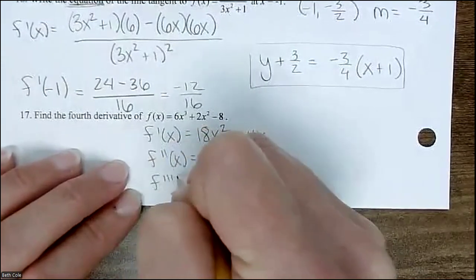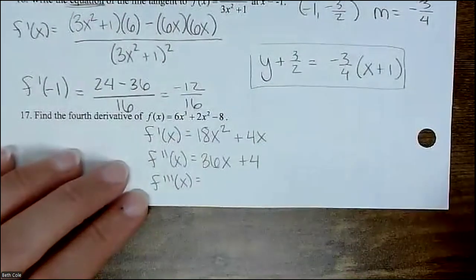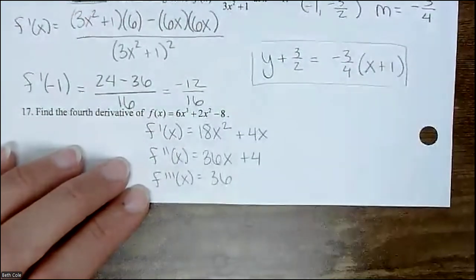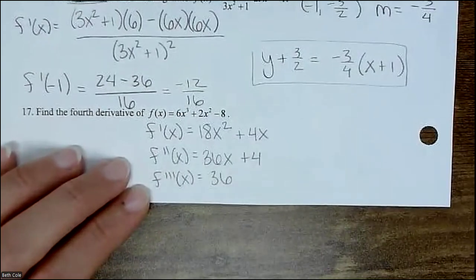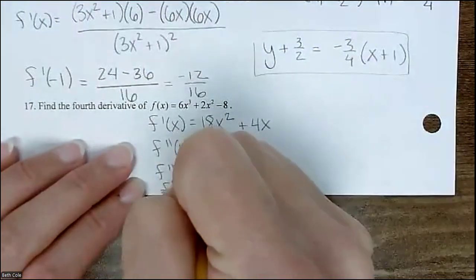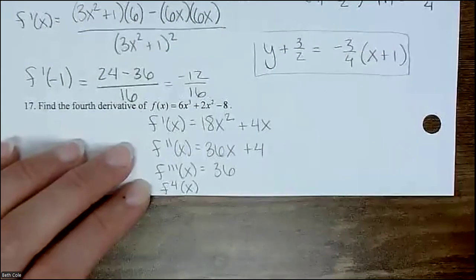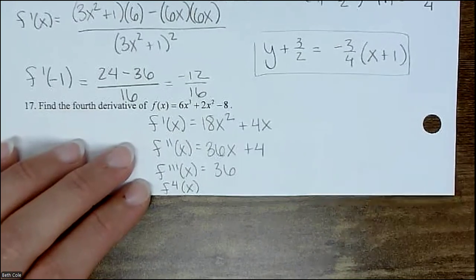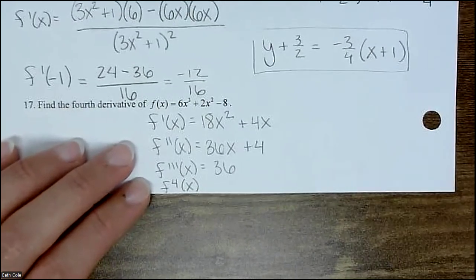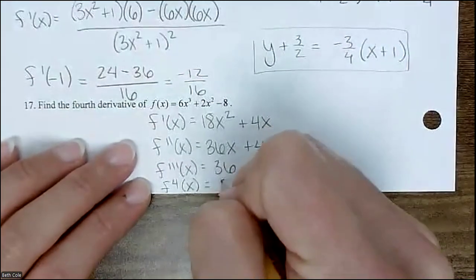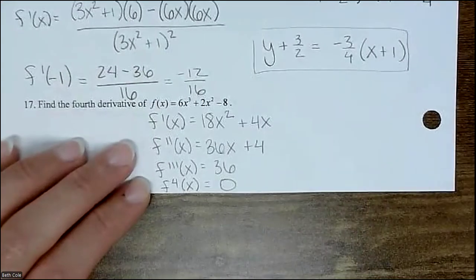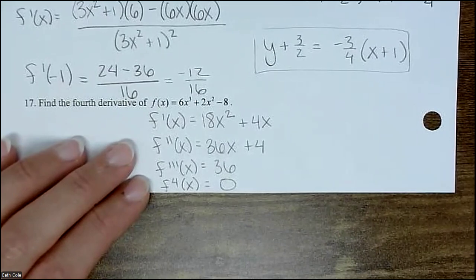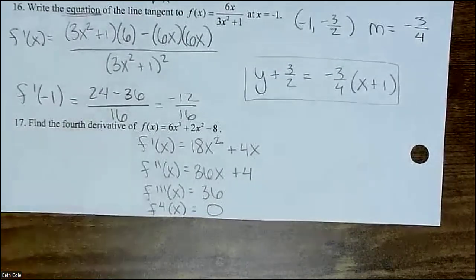Now we're going to do a third one. Well, what did the directions say, guys? 4th, okay. That'll be 36. Now, when you do 1, 2, and 3, you just put the prime marks. Anything above that, you just start putting the number. It is not f prime prime prime prime. But what would that be? 0. And if you have a polynomial, if you go far enough, you will eventually get to 0. Like if you go far enough, it will eventually cycle down to zero.